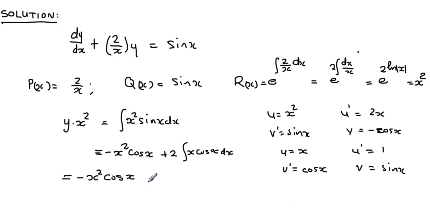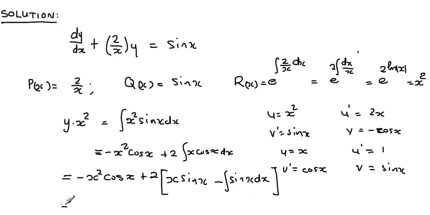cos x plus, in brackets, we're going to have this multiplied by that, which will be x sine x minus the integral of sine x dx. That's what we're going to get there. And then now we need simply to carry out this integration, which can easily be carried out by putting an integral sign next to sine of x. Then we get that minus sine of x is a derivative of cos. Then that will integrate as cos.